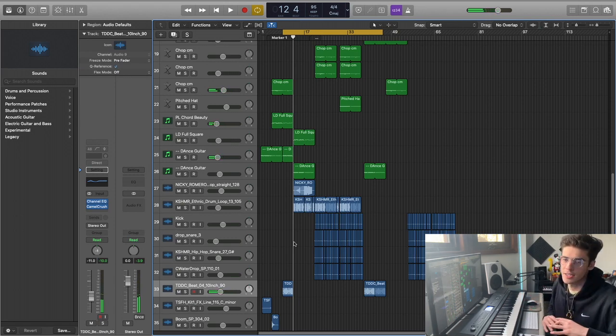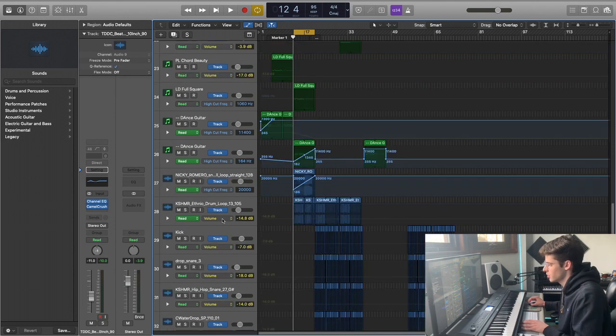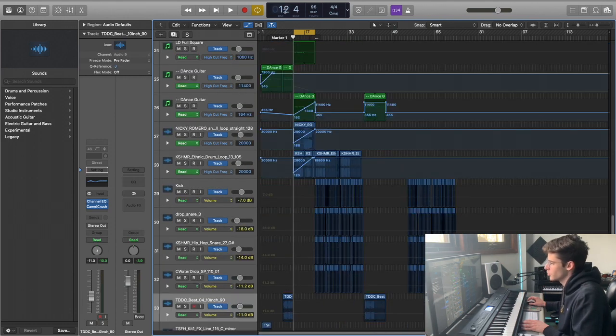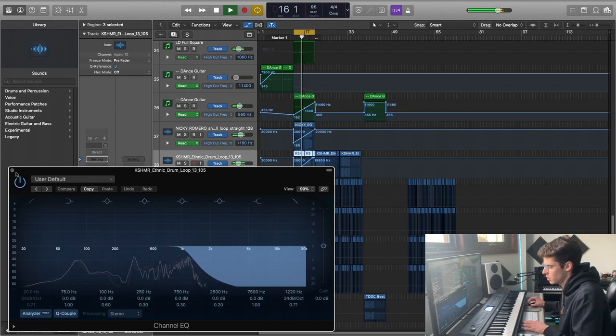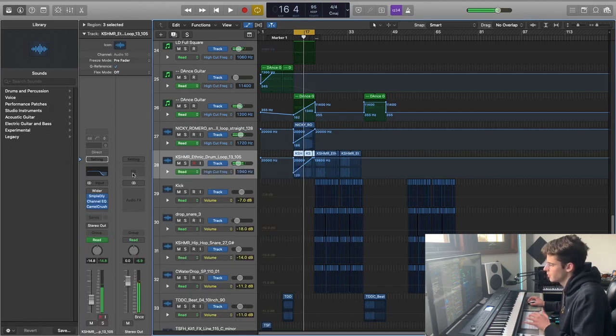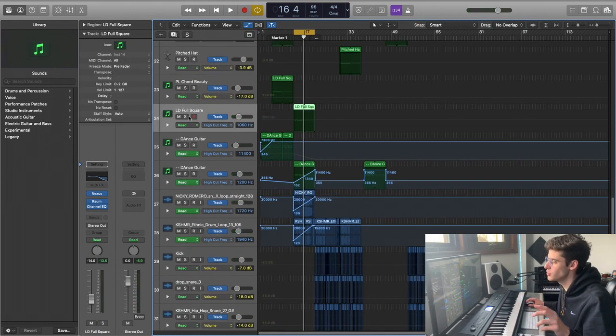So now we get into this build up. Everything that I have coming up in this section is going through a high cut. They're all automated to rise up and the filter is going to open up. So you see how that opens up. And as I played that, you guys probably heard that new sound that we hear.